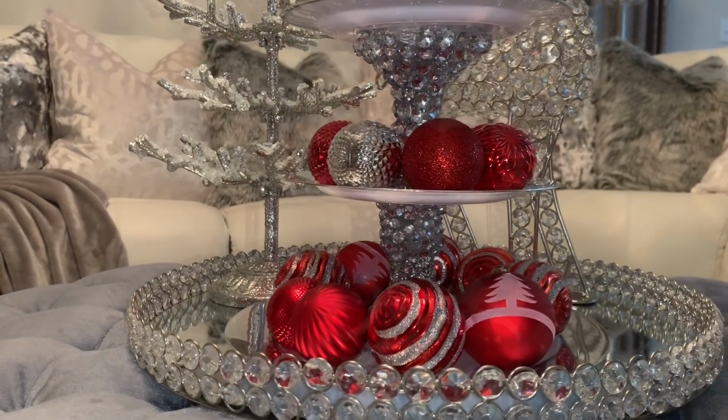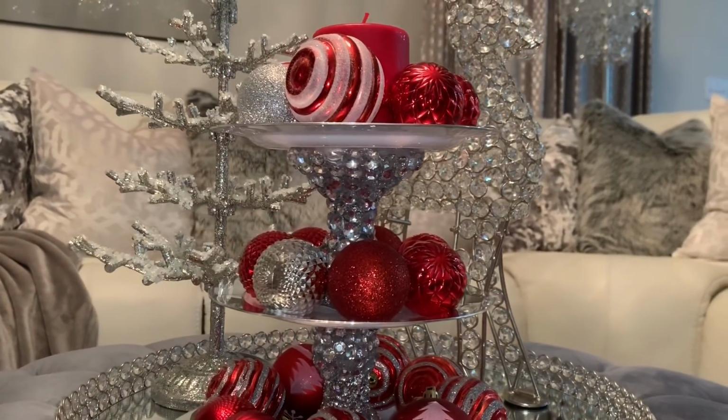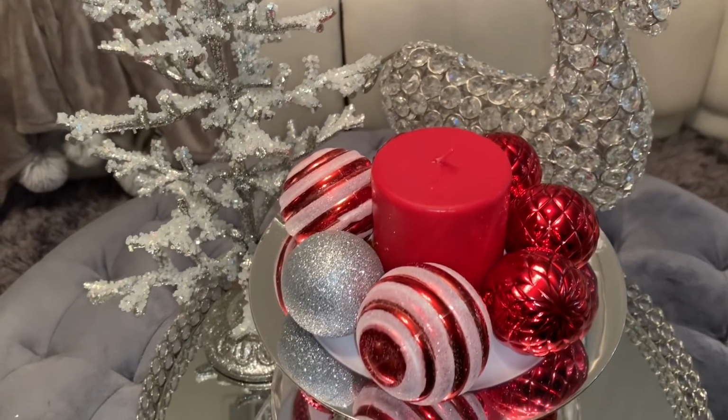This is one of the easiest DIYs you'll see and can be completed within minutes, which I know many of you will appreciate because it's quick and easy for a beautiful decorative piece.